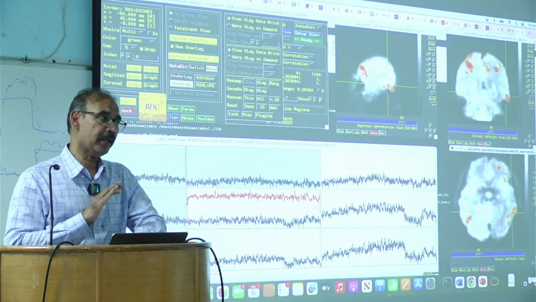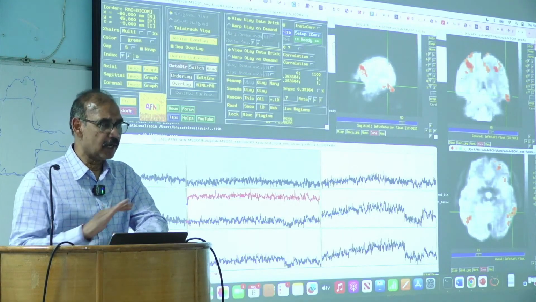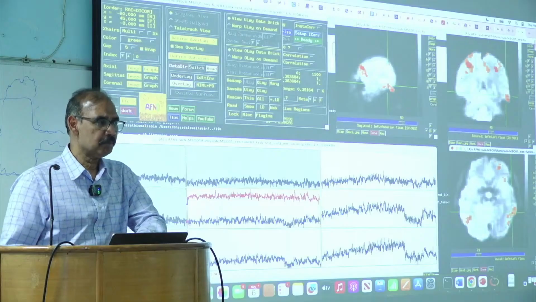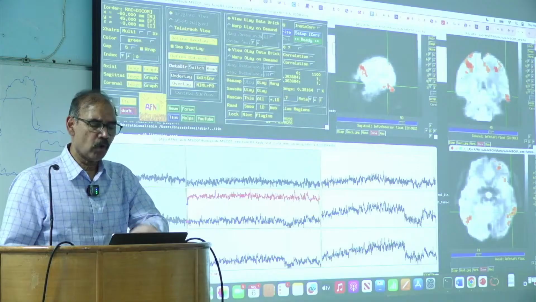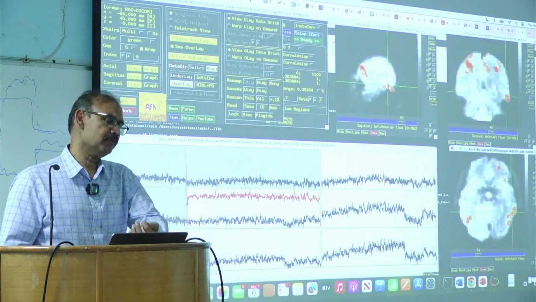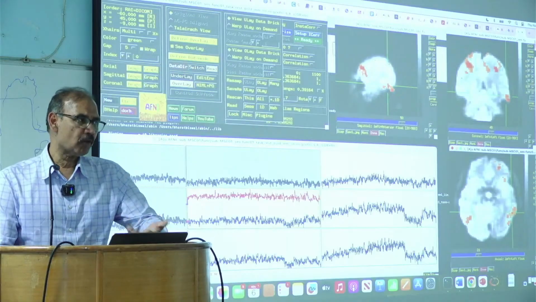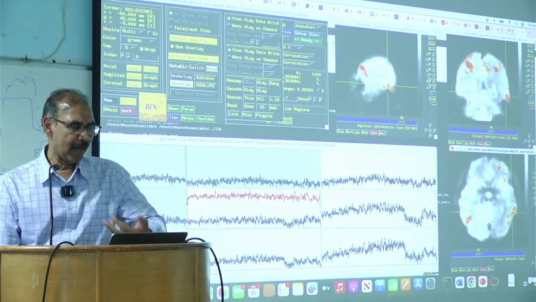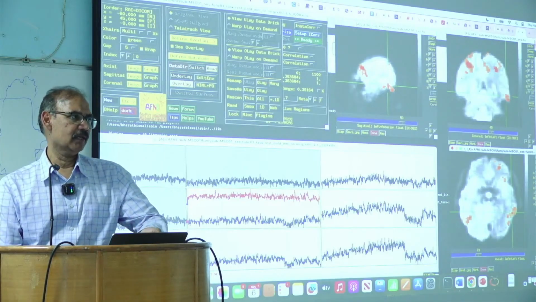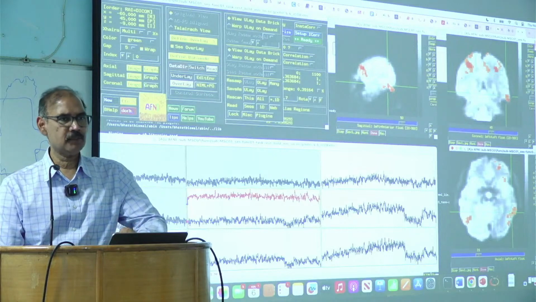So again, there are many different ways to analyze, but regardless of how you analyze, the result should be very similar. The reason we are using FSL is that one drawback of AFNI is that it does not have a good package for ICA. FSL has a good package for ICA.